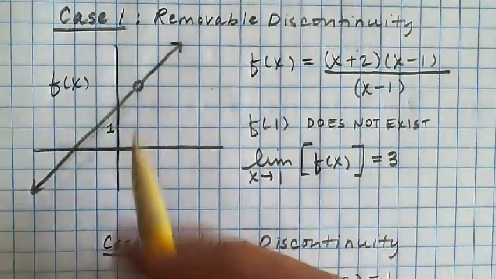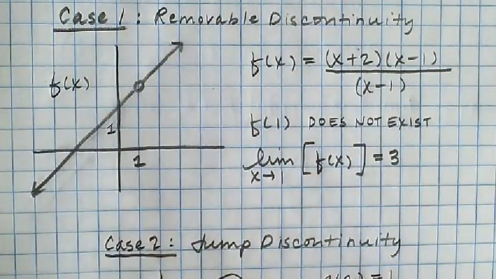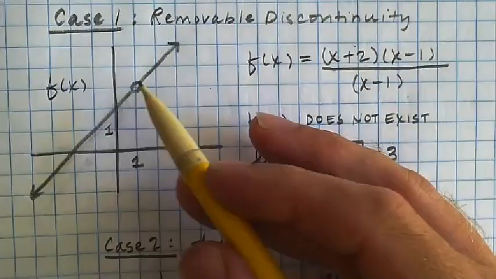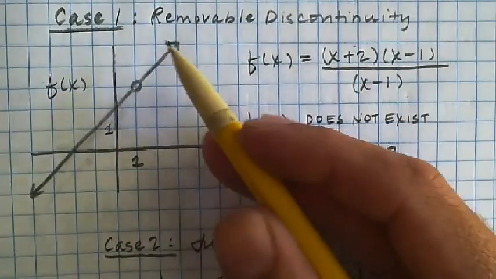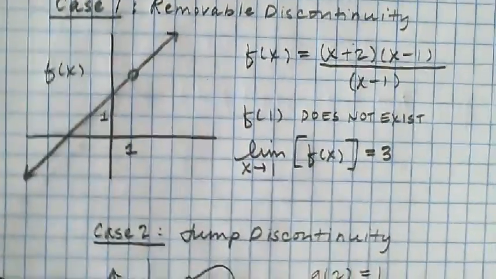Now, if f of 1 was 3, if this was a continuous function, well, then the value of the limit would be the value of the function, right? Because it's approaching here, it is here, it continues to go there. That's really what it means to be continuous. But I'll talk to you about that, I think, 2 times from now.